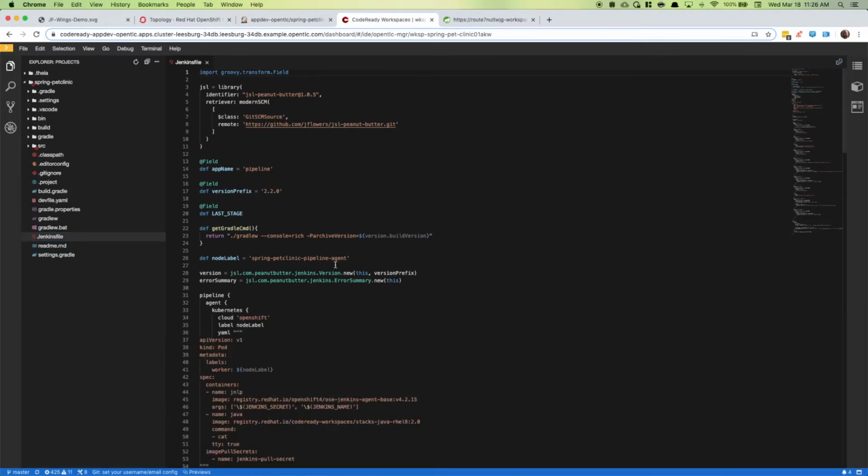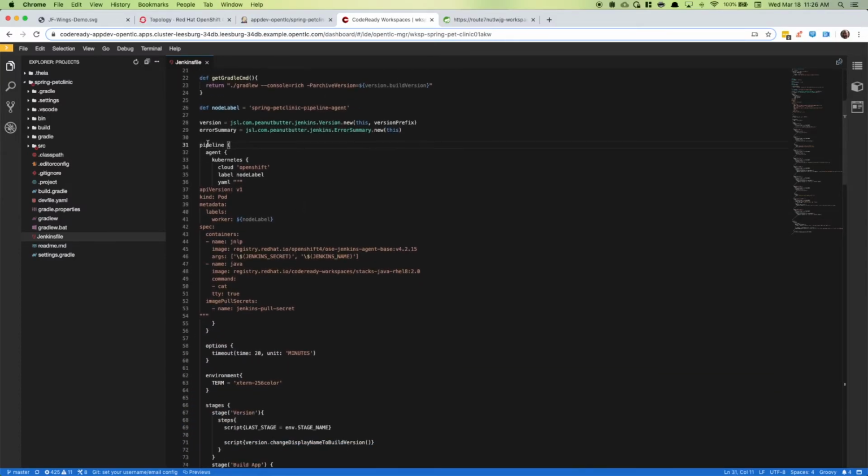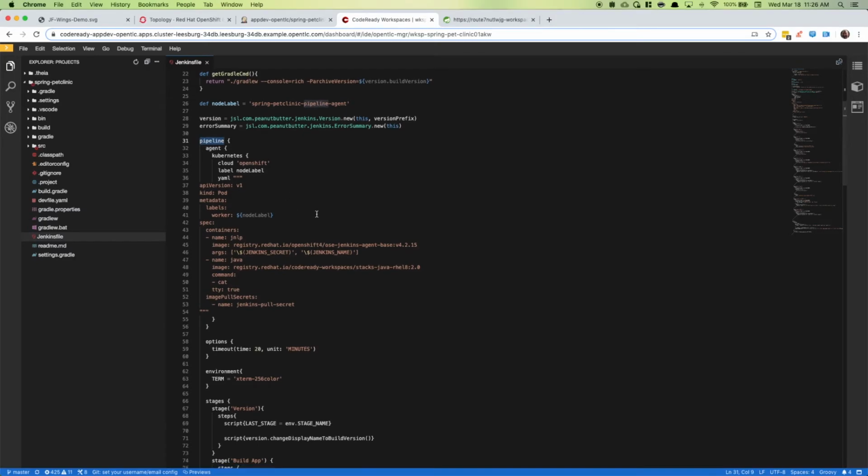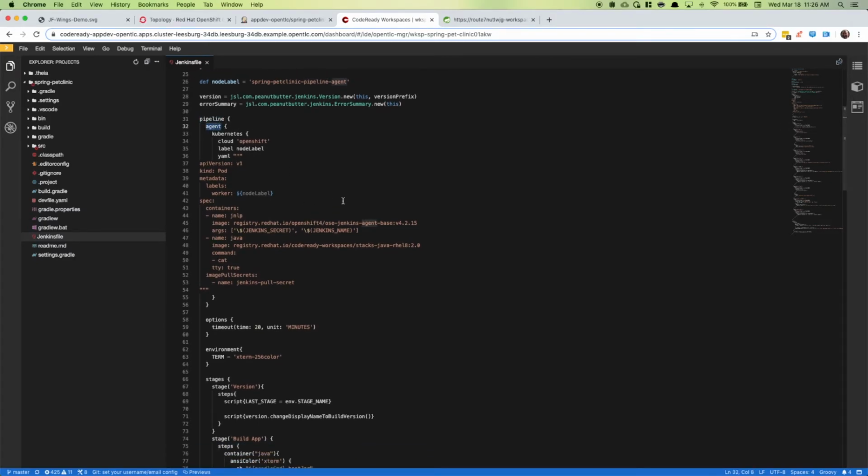So, interesting things to point out here in the Jenkins file. If you happen to like to use a Jenkins shared library, you can see I'm doing that here. It's not essential, but it's perfectly compatible here. I'm using a declarative pipeline. So I have declared my agent because this is all happening in OpenShift Kubernetes.